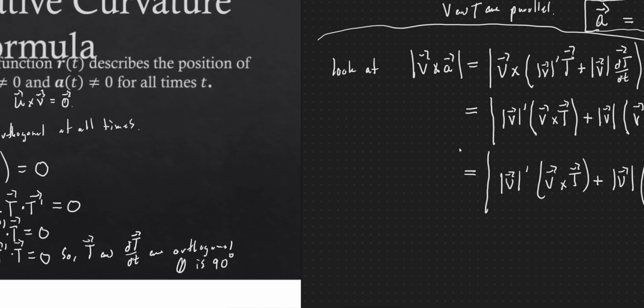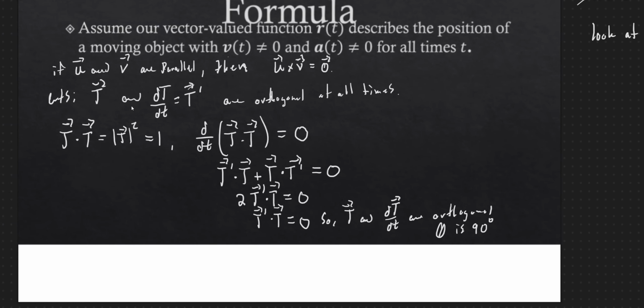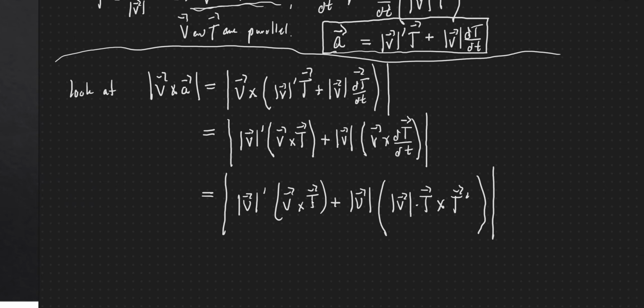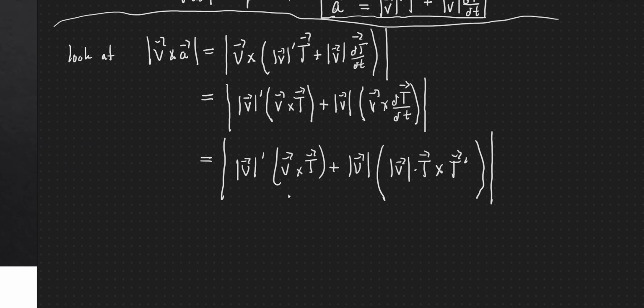And that means, remember we talked about over here, that if u and v are parallel, then their cross product is the zero vector. So this v cross T, this is really just the zero vector. So when I multiply that by v prime, this all goes away, right? So this whole thing now is actually just the zero vector. So I add it to that, I just get this. So let's go ahead and simplify this. That whole term goes away.